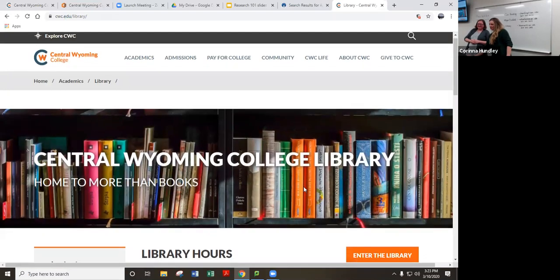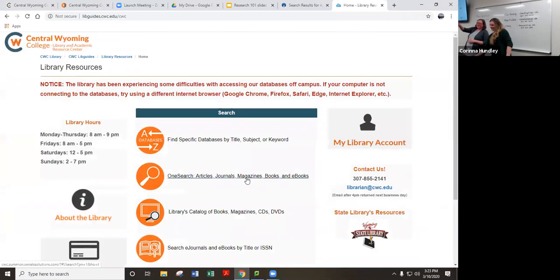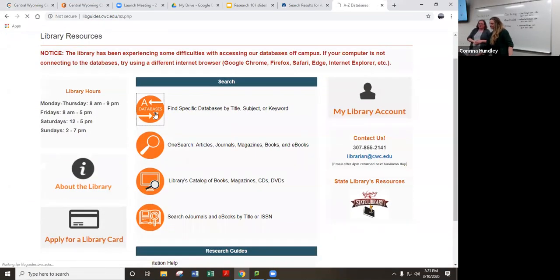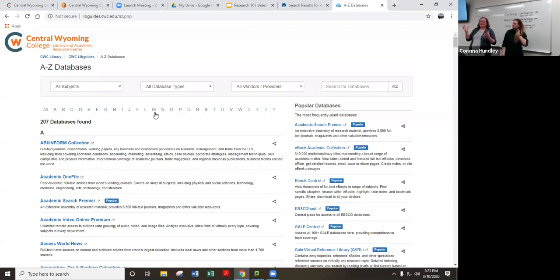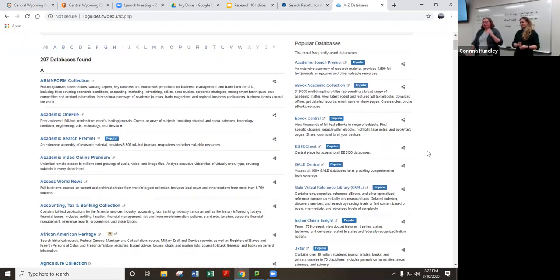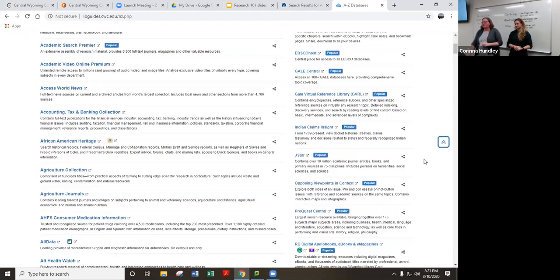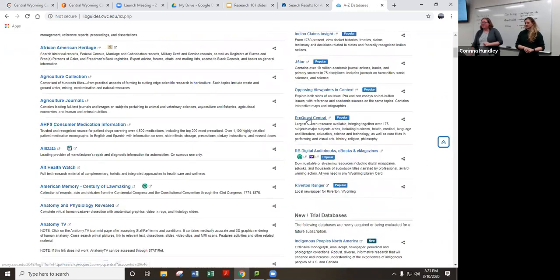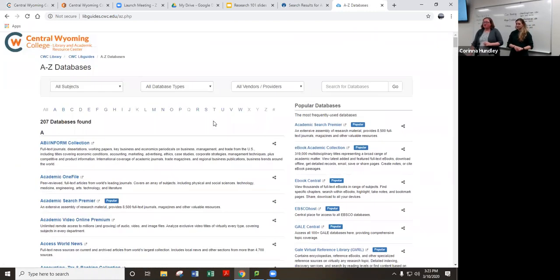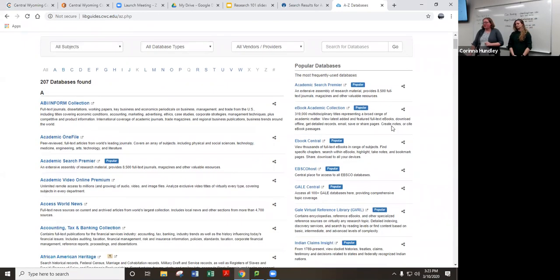I'm going to library. So you're going to learn how to find this really easily. For the databases, it's going to be the first bubble. We have almost 400 total databases. Only 207 of them are linked here. I'm working on that. But two of the really excellent ones for finding academic resources are ProQuest Central, which is down here, and JSTOR. These aren't listed in alphabetical order, so if you want to go to ProQuest, you can go over here under P's. But for those two in particular, they are listed on the side here under popular databases.